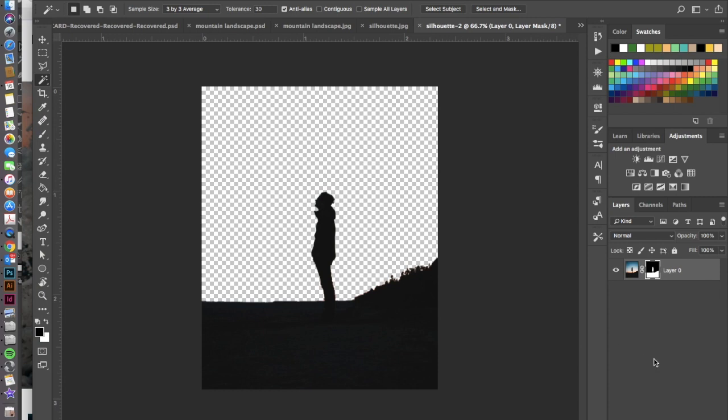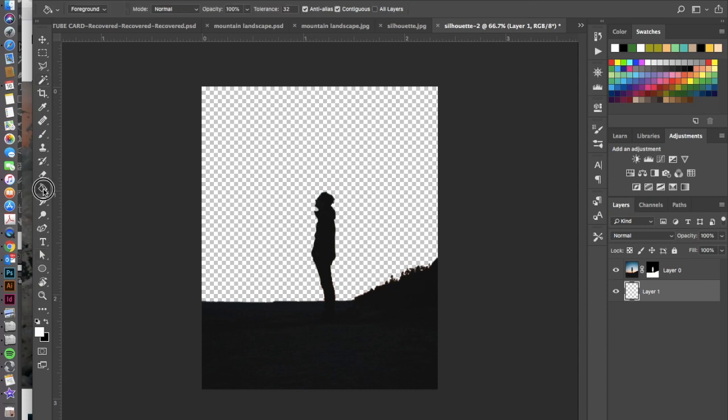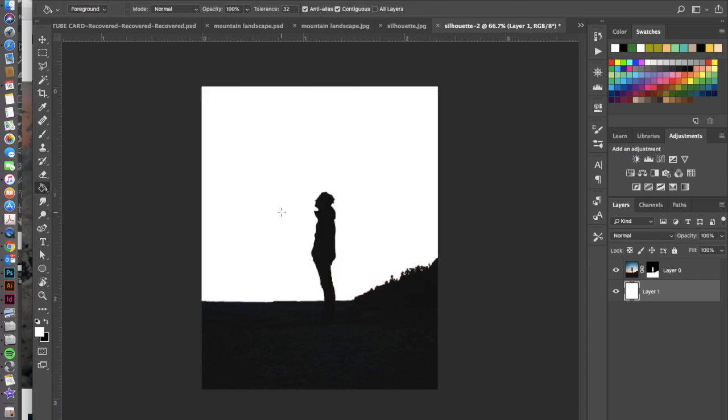Now, because we had a transparent background, we need to put in a layer that will pull underneath here and put some white on. So click the new layer icon just down here at the bottom of your layers window. We're going to pull this layer underneath the first one, and we want to click on these two little squares here that'll set this to black and white, and then we want the white to be the foreground. We're going to go up to our paint bucket that might be hiding under the gradient tool if you can't see it, and we are going to click to set some white on there, and that's what that looks like.